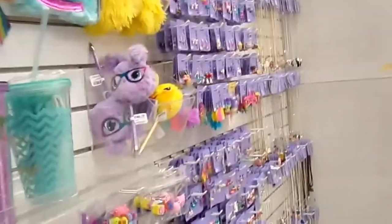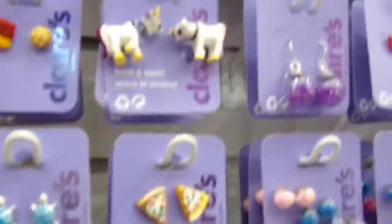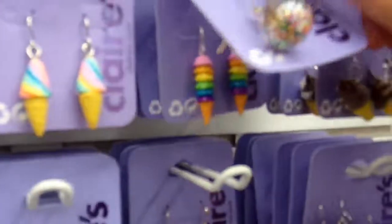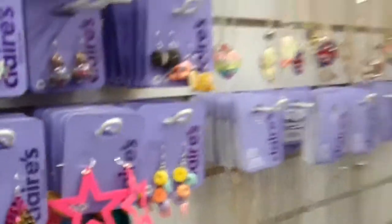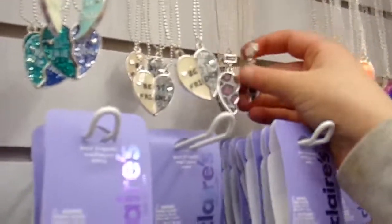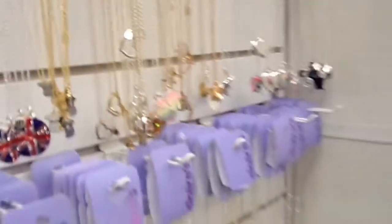Lots of headbands and accessories. 3D keychains for Shimmer and Shine. Oh, they're blind bags. Yep, they are. So that's cool. And lots of earrings. Lots of groovy earrings. Ooh, little ice creams. I like these. Confetti. These are like best friend necklaces, so you could give them to your best friend. BFF. That's awesome.